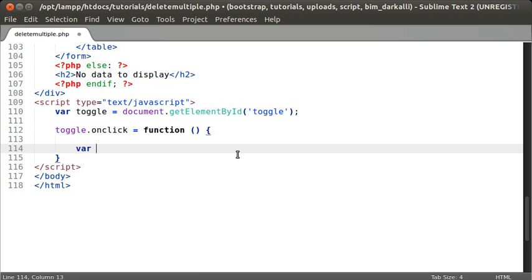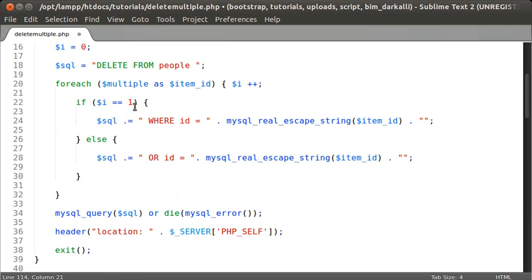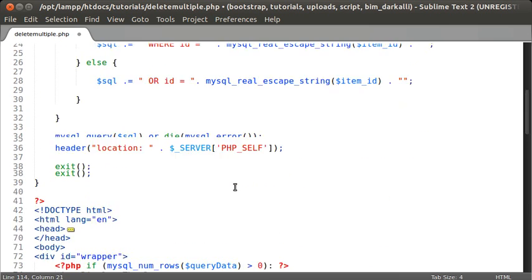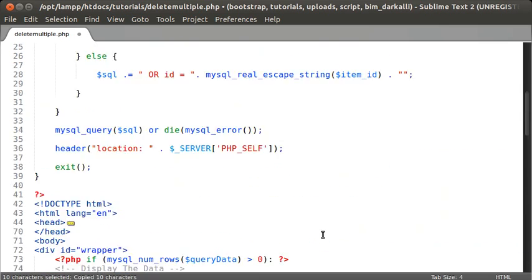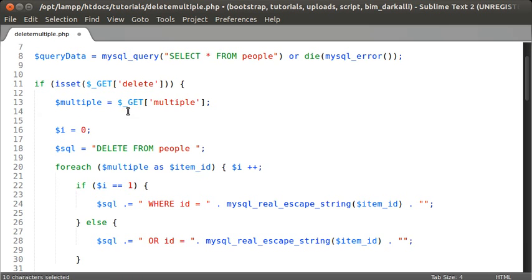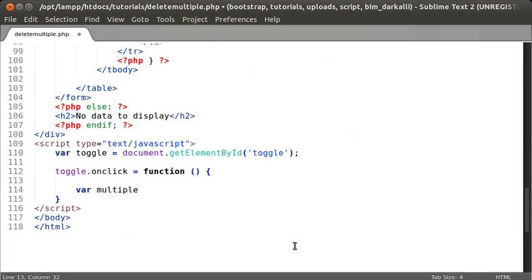So the action on click here is equal to this action, and then inside this function I'm gonna say var multiple, just like in the PHP part here, where we grabbed this multiple value from the URL, which was passed by the form. I'm gonna copy this here now. And now if you can see here on the PHP part, we didn't need to add those square brackets inside the get post. That is because PHP already understands that this is an array. After seeing that from the URL it has the square brackets, but the JavaScript doesn't know that.